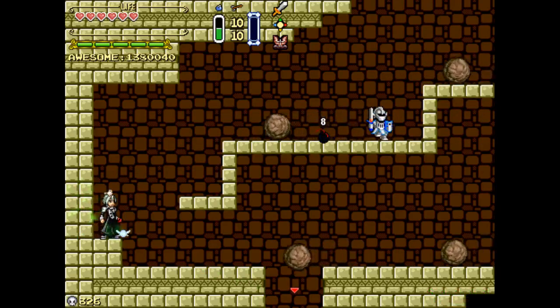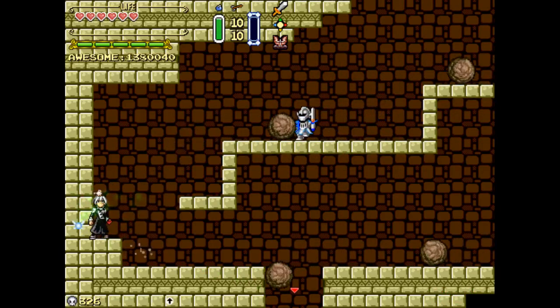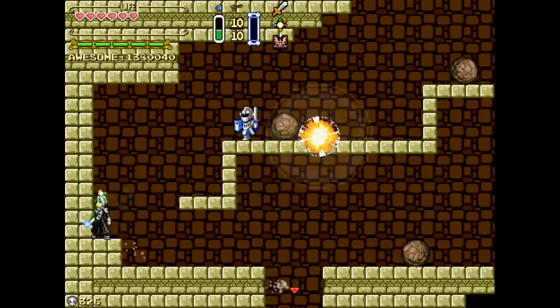Is that really just a glitch? That's funny. Yeah, hilarious. If you read the enemy description, he says it's just a glitch, but he kept it because it's funny.